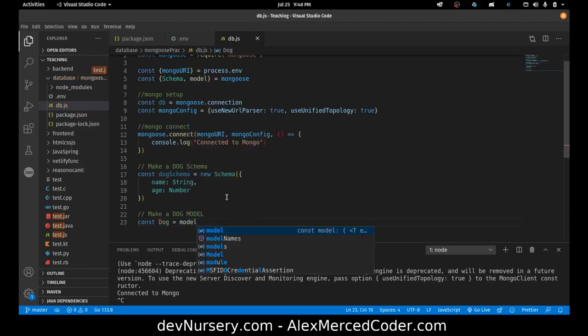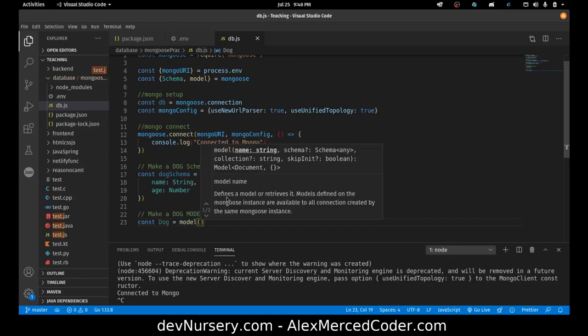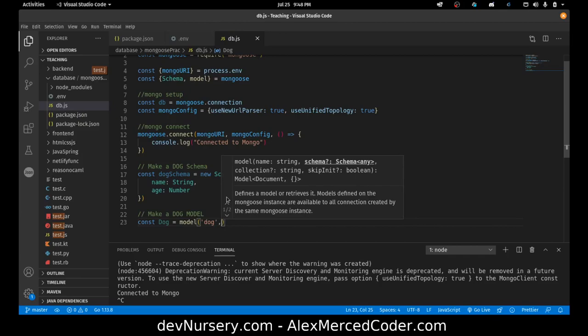Use this function called model, and what the model does first, it takes a string, so you're giving it a collection. So where do you want to save it in the database? So I'm just going to make a collection called dog. Okay, and it needs to know what schema to use for that collection. So whenever I use this Dog object, it knows that it's saving it in the dog collection and using the schema to determine what kind of information gets stored there. So I'm going to use the dogSchema.